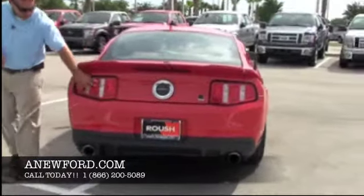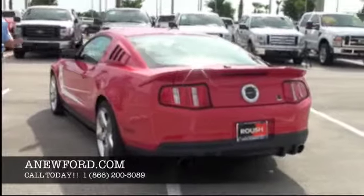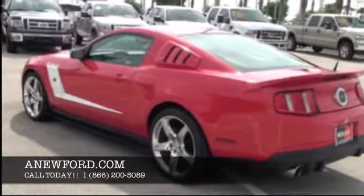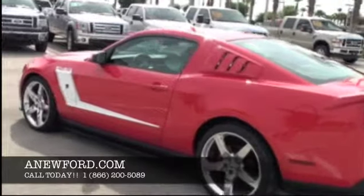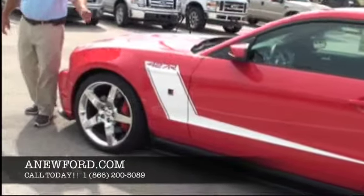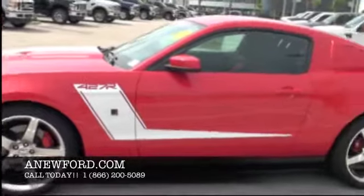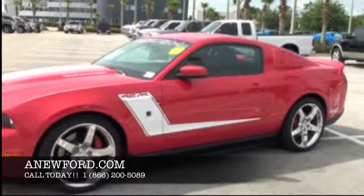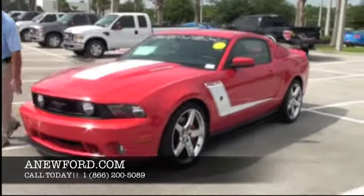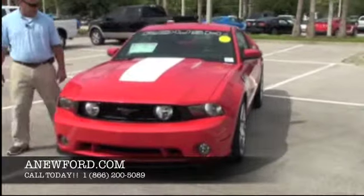When you're going to go this fast, you certainly need a big brake package. Coming around to the back, we have our very unique tail lamps and of course that awesome Roush exhaust. The Mustang already has a phenomenal sound, but once you add that Roush exhaust — oh man, it is absolutely great. Of course we have our 427 decal on the side, and again those beautiful 20-inch wheels. This is a red paint job and in the sun it looks phenomenal. Coming around to the front, we have the front splitter, four fog lamps, and our halogen headlamps.